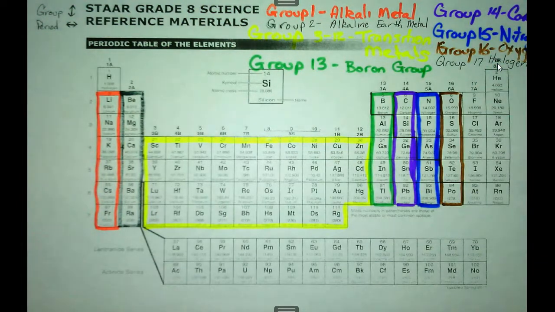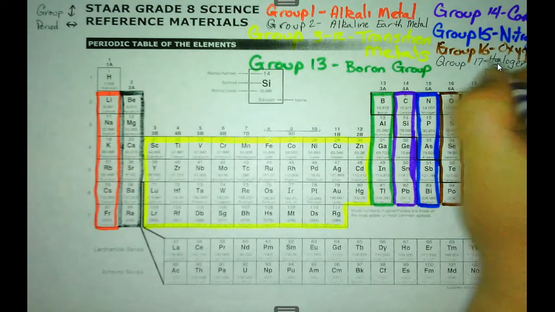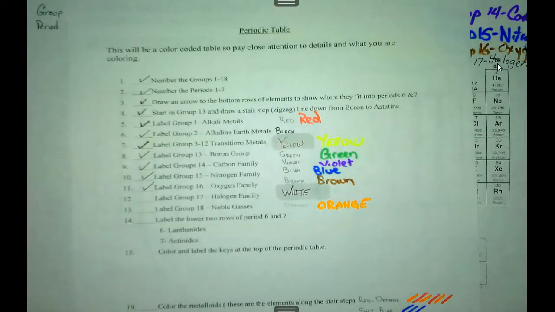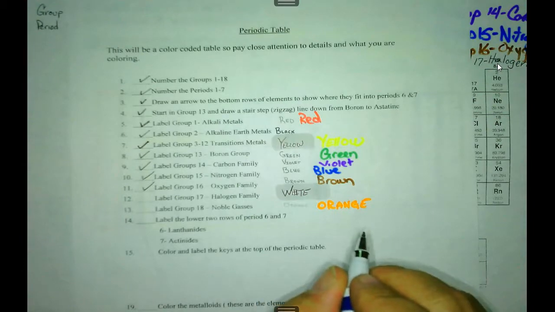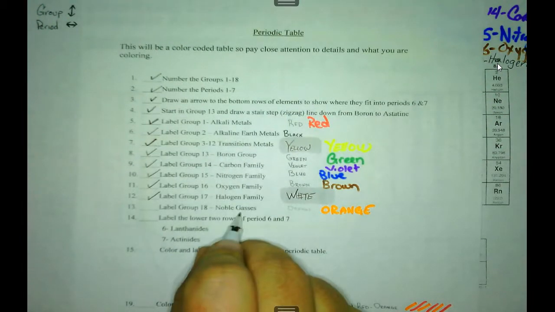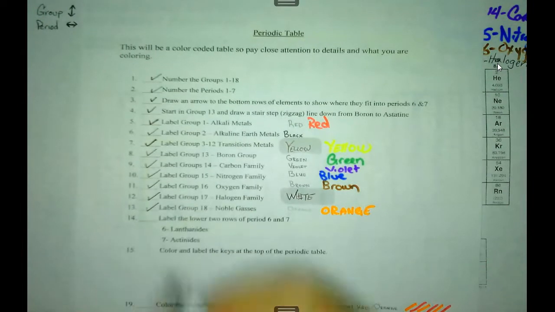And that's H-A-L-O-G-E-N-S, halogens. Special name for them. H-A-L-O-G-E-N-S. All right. The last group that we're going to deal with on this section of it. So we got the halogens labeled. Last group is going to be the noble gases, group 18. We're going to outline the noble gases in orange.